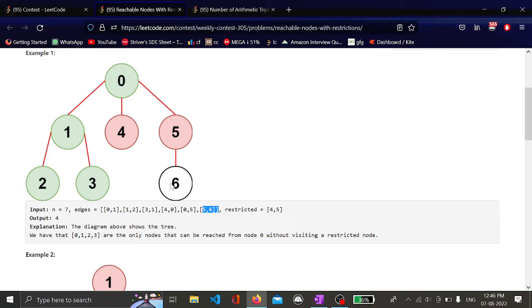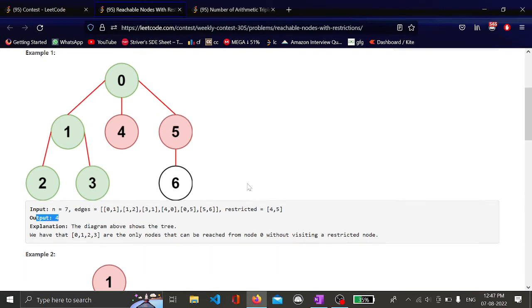So you can't reach 6 because the node in between from 0 to 6 is 5, and it's a restricted node. So the nodes which are reachable are marked in green, which are 0, 1, 2, 3, and the output is 4.